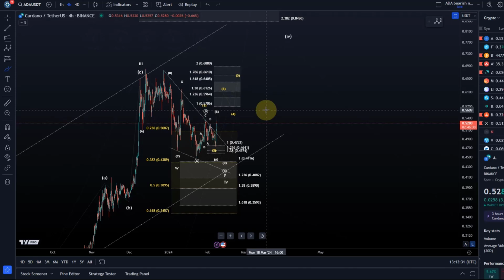The reason I'm saying this is I've had a lot of comments on YouTube, people who demand an update for ADA. I'm wondering, well, nothing changed really. The support area is not broken. The upside targets are clear. But from a structural point of view, microstructure doesn't really hold too much value in these diagonals or in corrections. So I'm just saying, maybe you're trading it the wrong way, or you're looking for a position where the chart just doesn't offer it. There are charts which are very clear on the micro level at the moment. Now that can change, but at the moment they are clear, especially Matic, Bitcoin, Link as well, cooperating well.